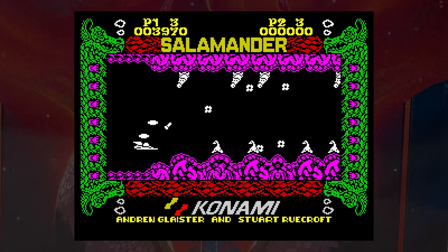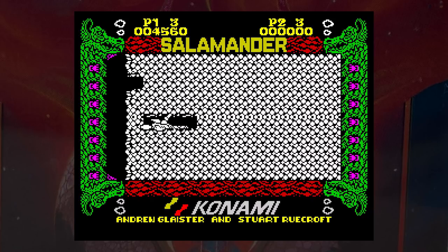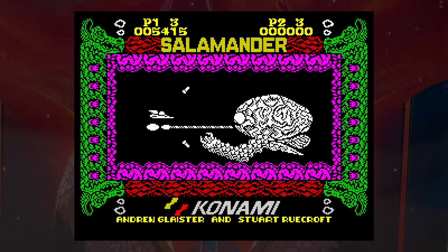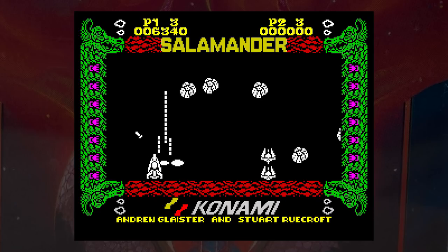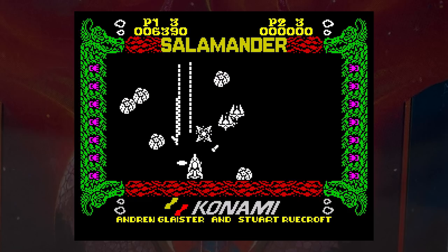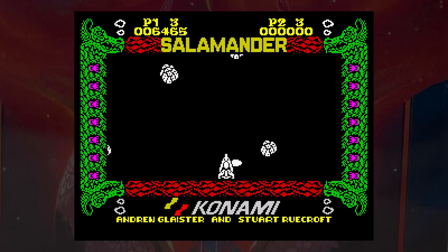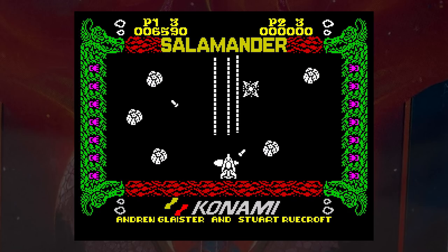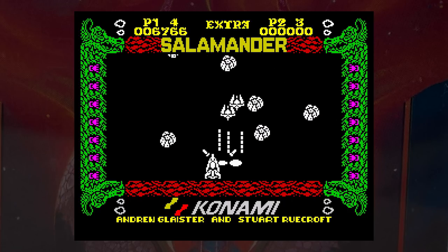As you shoot enemy civilians they drop power-ups, ranging from multiple shots, outriders and lasers — the usual stuff. You'll need to get these to get very far in the game. The biggest issue for me was when you get killed, you lose all of your power-ups, which can leave you in trouble later on in the game, especially if you're approaching an end boss. Things move smoothly and control is responsive, but the difficulty level is just too high for me, and I found myself losing interest quickly. I like a game that lets you make progress, even if it's by trial and error, but this game seems to set out to destroy you at every opportunity, and throws gameplay out of the window.